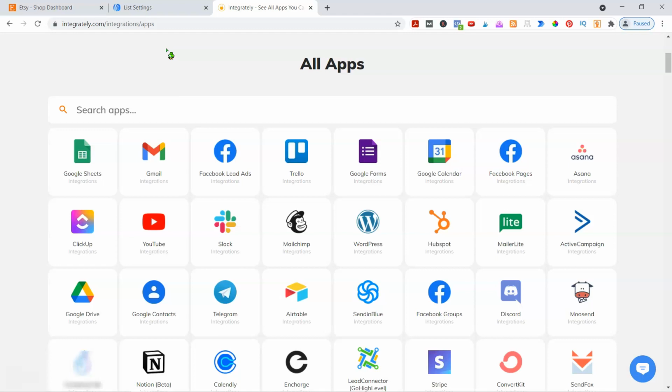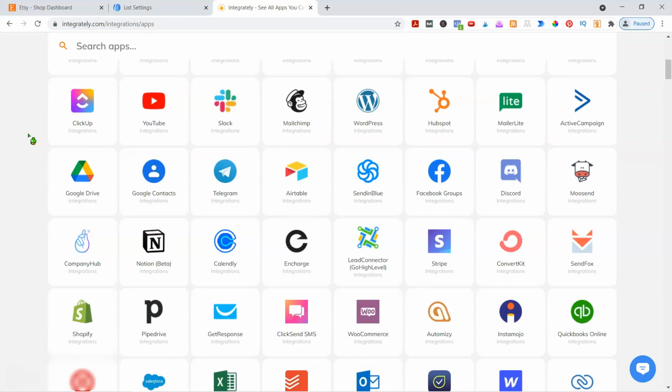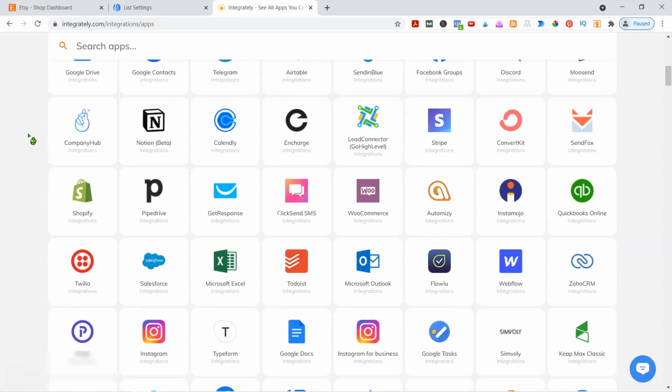And once that is solved, then I'll go in and do a how-to in Integrately to do that. But for now, you could do it manually. You could just export and then import, based on date. I would do that, but I don't want to show my subscribers. Not that I have very many in here, and most of them are probably me for testing. But I do have some subscribers in here and I can't share their data.